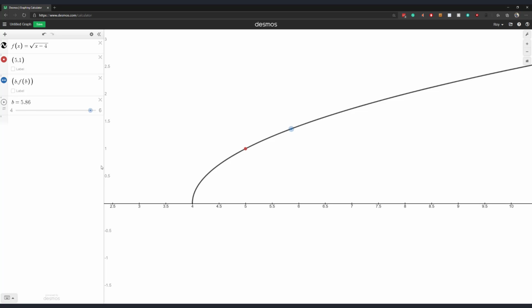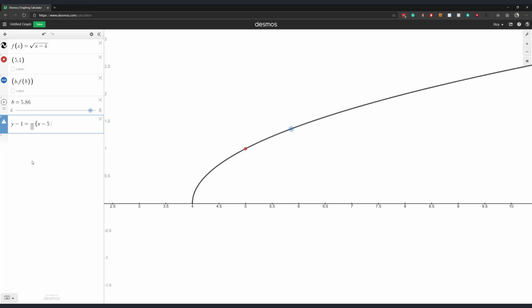Now I'd like to put on here the secant line that connects these 2 points. The equation of a line is always y minus the y value, I'll call it y sub 1 for now so that we can see this, and that's going to equal the slope of the line times x minus x sub 1, where y sub 1 and x sub 1 are the coordinates for a point on the curve. And we happen to know a point on this curve is going to have an x value of 5, for example, and a y value of 1. So that's our point 5, 1. Now we just need a formula for the slope between these 2 points.